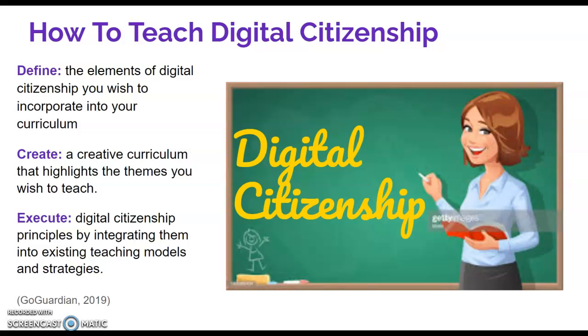What are you wanting them to know about digital citizenship? I really hadn't thought that. I don't really touch this at all in my classroom, and this is probably something I need to work on. I just expect the kids to know what they're supposed to do, and they don't know what they don't know. So if no one's taught them that that's not acceptable behavior, they don't know it.